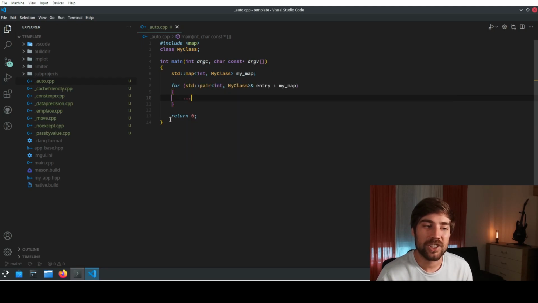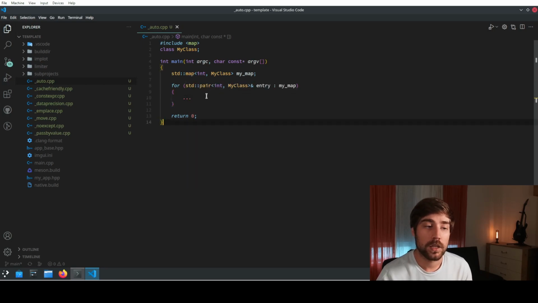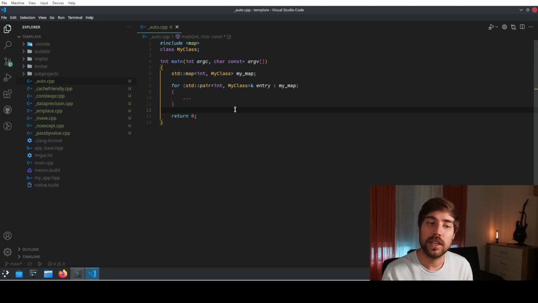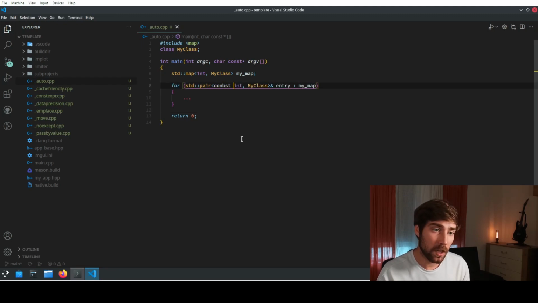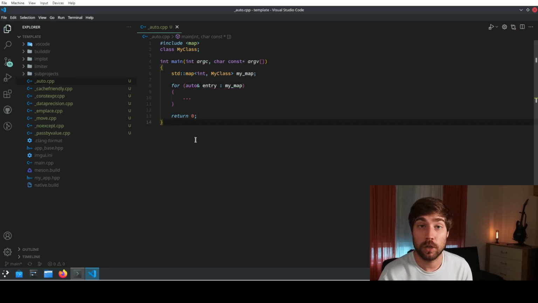because the value type of standard map actually is not standard pair of int. It's standard pair, and you can actually see it here, it's standard pair const key. So the correct type here would be a constant integer, and this code which was previously here would lead to a copy of every single my map entry, because the entry can actually be converted to that type. However, you do not want to create these copies. You want to use what actually is in my map. So you should use here either the correct type, or to make it much easier, because the compiler knows the correct type already, use the auto keyword to go through this.